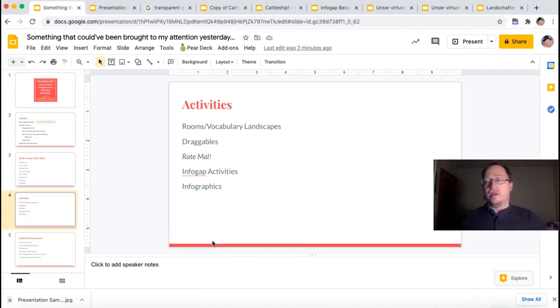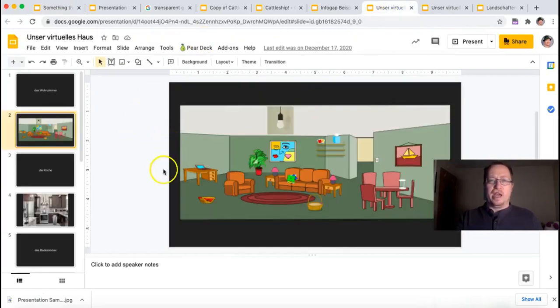And to be perfectly honest, I was a little bit disappointed in how long it took me to come up with these. Because when we're in class and we're learning the prepositions, we're learning them at the same time as the house. And so the students will create rooms of houses. And I don't know why it never occurred to me, but I could continue to pass off the work and once again have students create houses. So they received different vocabulary lists, and they would have to create, using a Google slide, their own house.